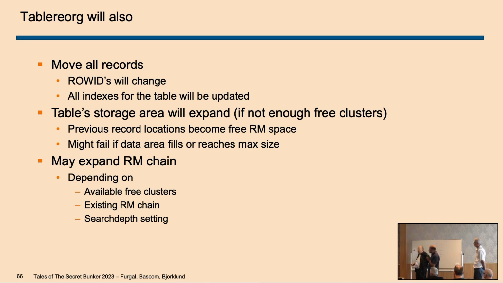So it moves all the records. Beware, row IDs change. So you've got to watch out for code. Code that does find first customer no-lock, and then says run update.p with rec ID customers, and it may not work well during the process of table reorg. And if you're storing row IDs, I don't think anybody's doing that anymore except for the Pro2 product. So how would the Pro2 product behave with this? I don't know the answer. I would hope that change data capture would fire, but I don't know. We'd have to experiment.